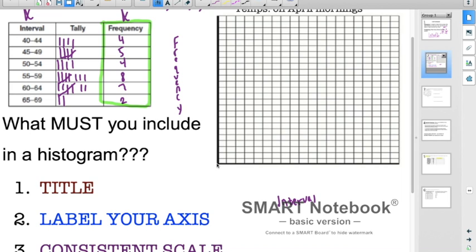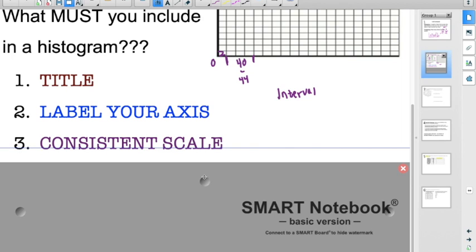Now, usually we start at 0 here, right? So I can put 0 here, but this little line here stands for, I'm not sure what it stands for, but it looks like a Z, okay? And what that means is that it's jumping to our first number, and it doesn't count as inconsistent. So we're going from 0 to 40 to 44. That's what it's saying. And usually that does not look consistent, but as long as we have that little symbol there, then we're okay. Okay? So 40 to 44. There's my first one.